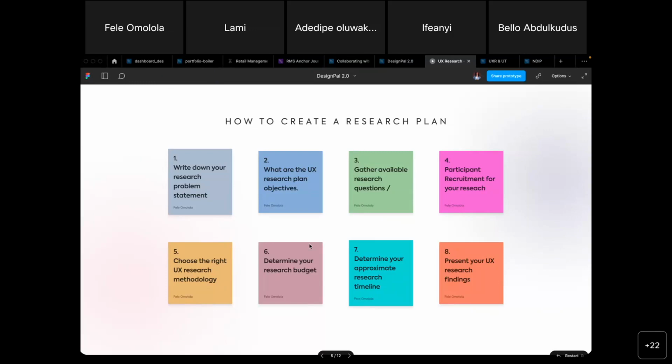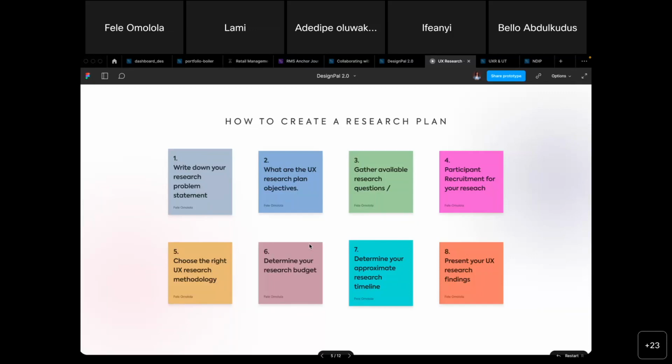So know that if you jump to your methodology, some questions are best answered by your customer interviews, while some are probably answered through your tree testing, your text analysis, or even field studies. Like I said, we did field studies last week, and the kind of research we are trying to conduct helps us to know the kind of methodology we are going to use. Tree testing is also part of user research, but it might be different from the one we did, which is field studies. So this is very, very important.